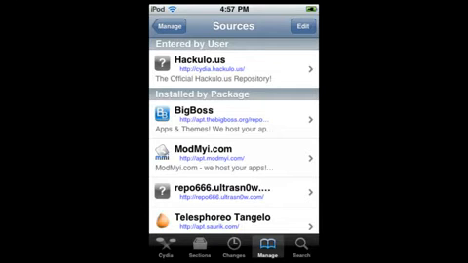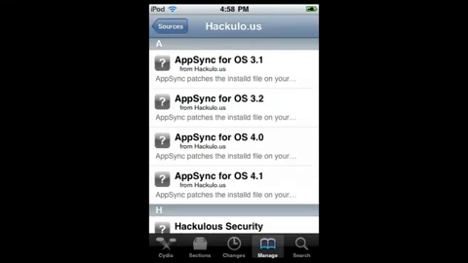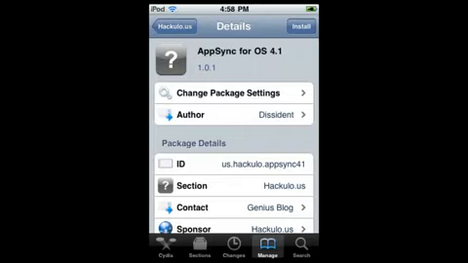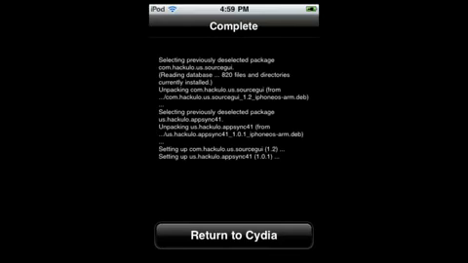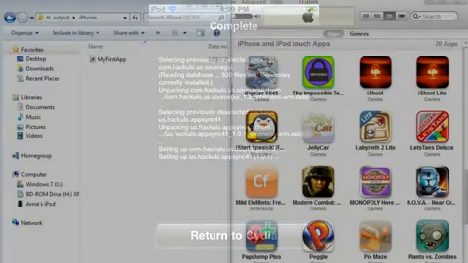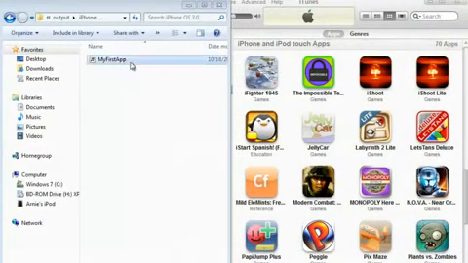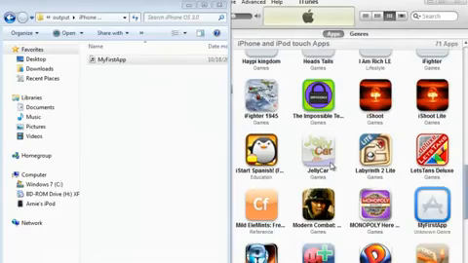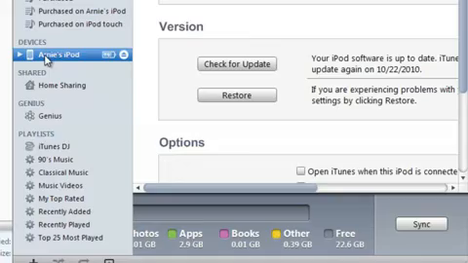Once we have this, we're going to go into the repository, and instead of downloading an illegal Installous application, we're instead going to download AppSync. And this will allow us to get our unsigned app onto our device. And this is perfectly legal, unlike Installous. So once we have AppSync installed, you don't actually have to do anything. Instead, we're just going to go straight to iTunes, and we're going to pop our IPA, which is in our projects folder, into iTunes. And then once it's in iTunes, we're actually going to sync it to our device.